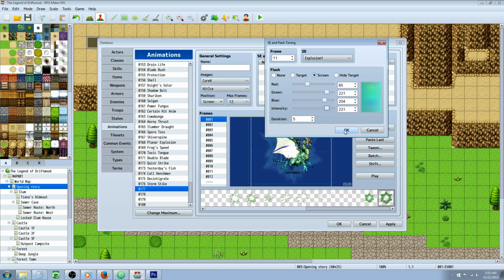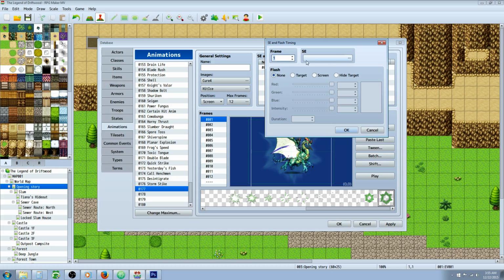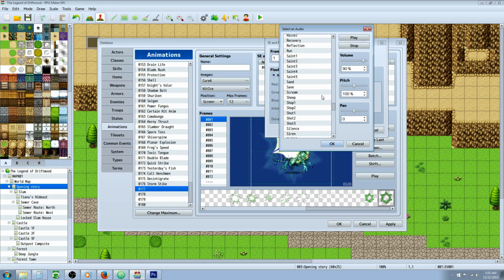With not super intensity, because when you flash the screen with high intensity, sometimes it's abrasive to the eyes. So when I do screen flashes, I have a tendency of dropping the intensity down a bit, and then the flash on the target is usually really high. So we'll go with that. That'll be on frame 11. But I do want some sort of charge or power up sound effect. So let's do something like that at the beginning.